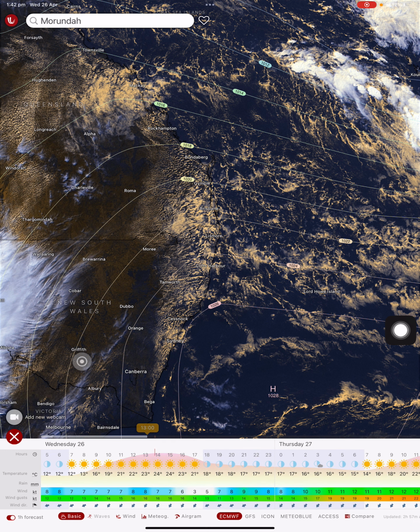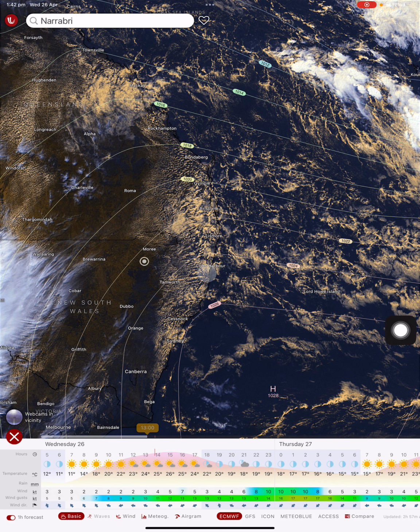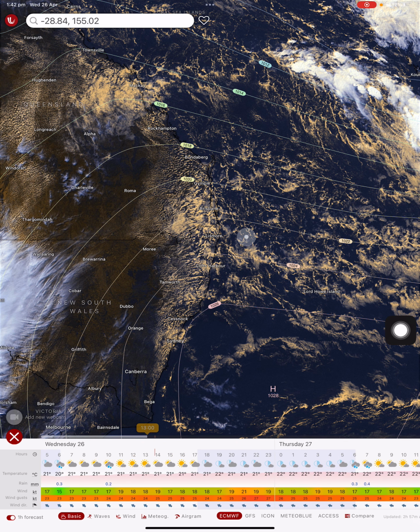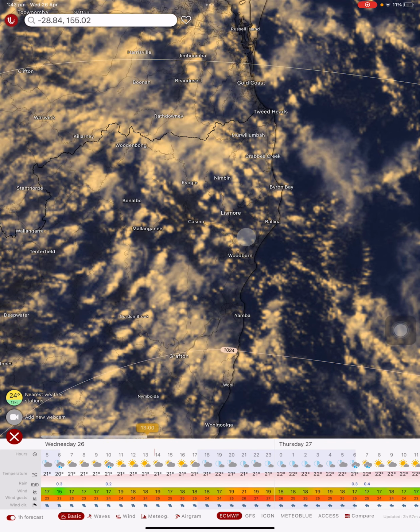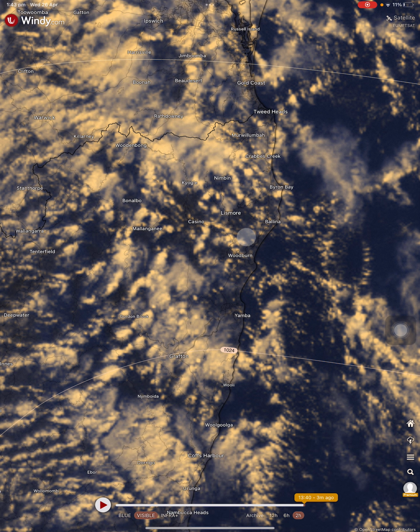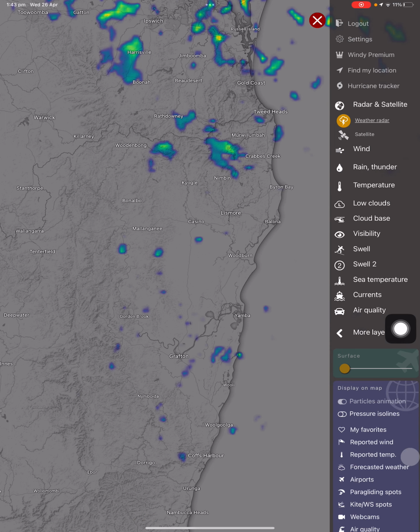So I can tell at Lismore we're going to be getting today southeasterlies, easterlies coming across there. Okay, down in Bega they're going to be getting northerlies coming down here. We're using those lines, the winds will follow them. Okay, so let's have a look at my Yamba. I'm just going to have the radar, it's a bit easier to see. Okay, I'm going to come in and get the hamburger there.